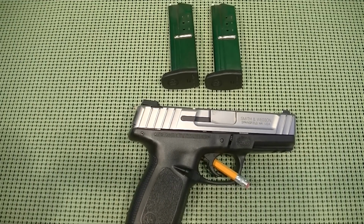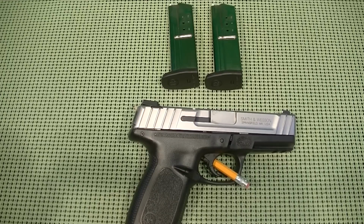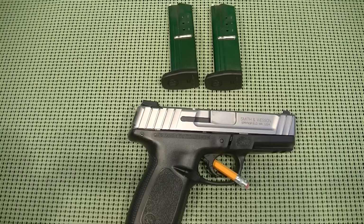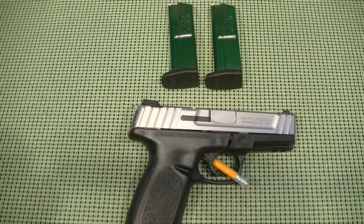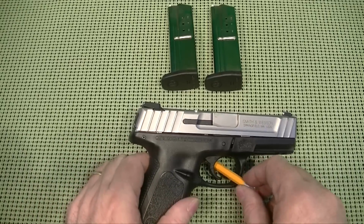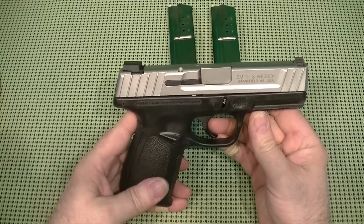Well, today we're doing a little bit of a review on the Smith & Wesson SD9VE. Now this is a handgun that Smith & Wesson put out, and it is one of their value enhanced handguns. This gun does come in 9mm and .40 Smith & Wesson. You can pick this gun up right around the $389 mark, so it's relatively inexpensive, and for the most part it's a pretty nice gun.